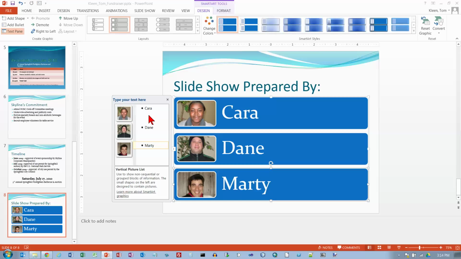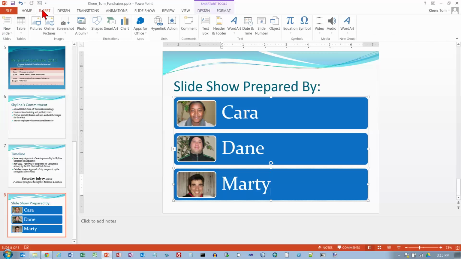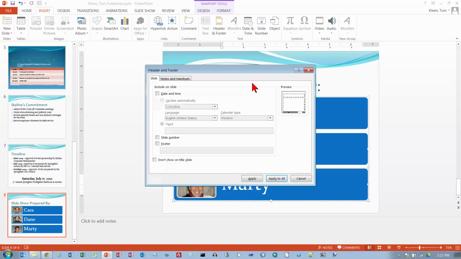Add a footer, include the date and time, and this is on the slides. It's not on the lecture notes or the presenter notes like it is typically done in the book. So go to the Insert tab, go to Header and Footer, and we want date and time, we want the slide number, and in the footer the text that we want is your name, so enter your name here. We do not want that on the title slide, and we want to apply that to all slides except for the title. So click on Apply to All.